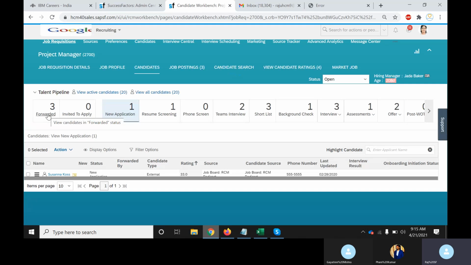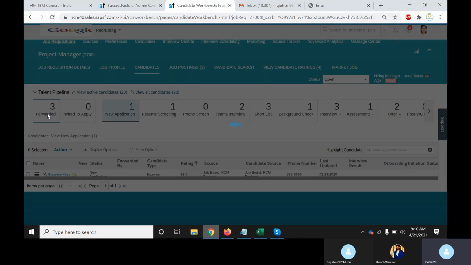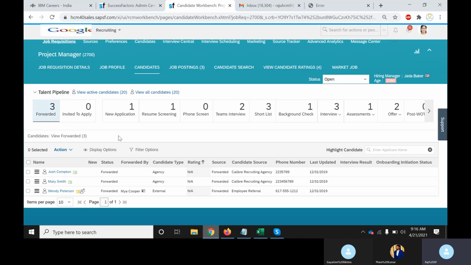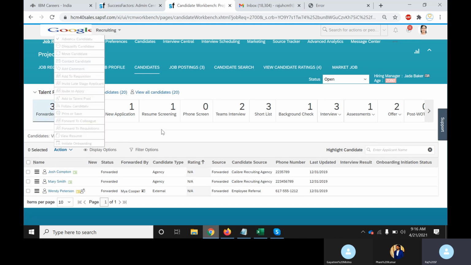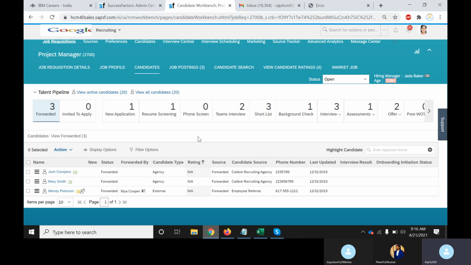Even if you are applying using the internal site, external site, or any other job boards like LinkedIn, Naukri, whatever job board you are using, or even from an agency, all these resumes come and sit in your forward stage. Once a resume is received, the recruiter will review each and every resume. If any resume is suitable for the job, they will start proceeding to further rounds, like first round, second round, and other steps. So this is how the agency posting works.